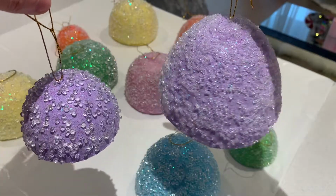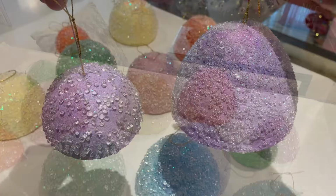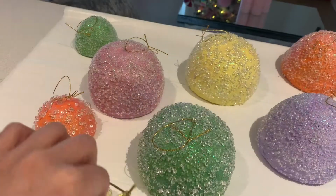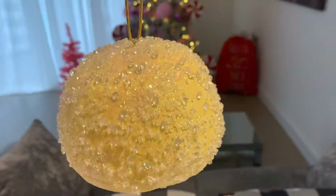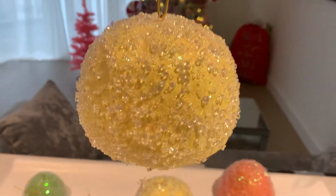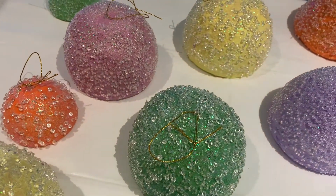Today I'm gonna show you how I've made these absolutely gorgeous extra large gumdrop Christmas tree ornaments. And this is the perfect DIY for anyone that loves the Candyland Christmas theme. Oh my gosh, you guys, I've been wanting to make these ornaments since forever and I finally did it.